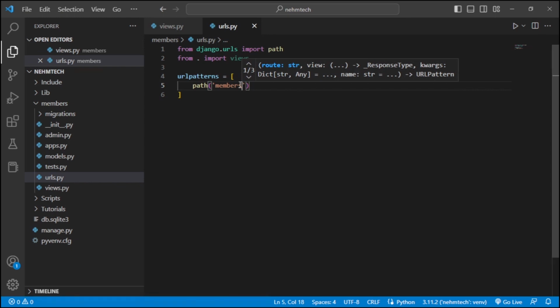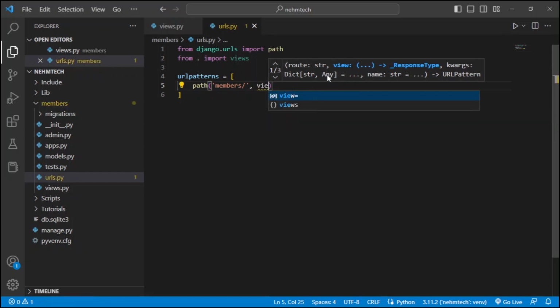Then type in the slash and then a comma. When you write this, you can see you have some brief description that helps you to understand what you ought to type there. And then here just type in views.members.